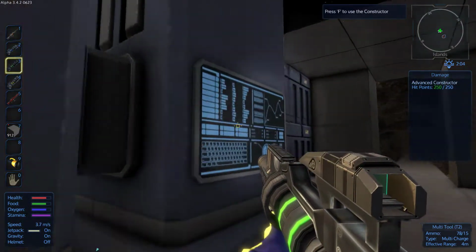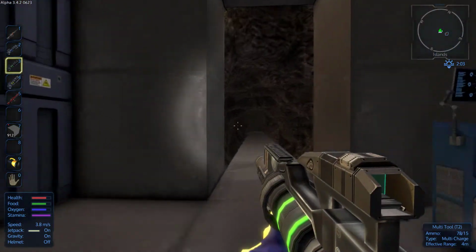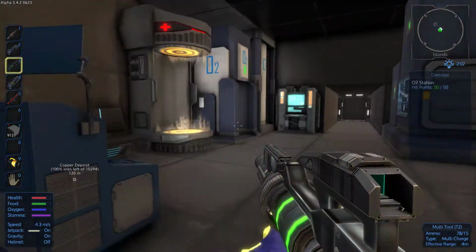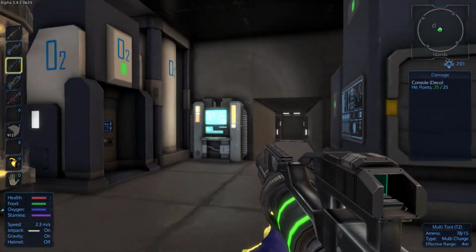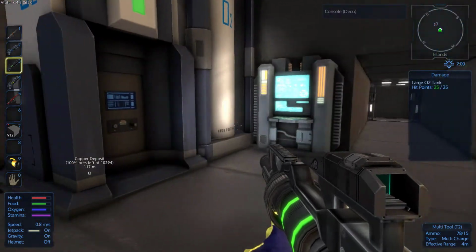Come down this hallway, we've got our ability to craft some things, store some things, get healed up, get some O2, and then we can continue on into the rest of the base. So this is just a very functional room right now. We might actually take some of this and split it up in a little bit. But for now, this is what we're going to use as our starting little hub.